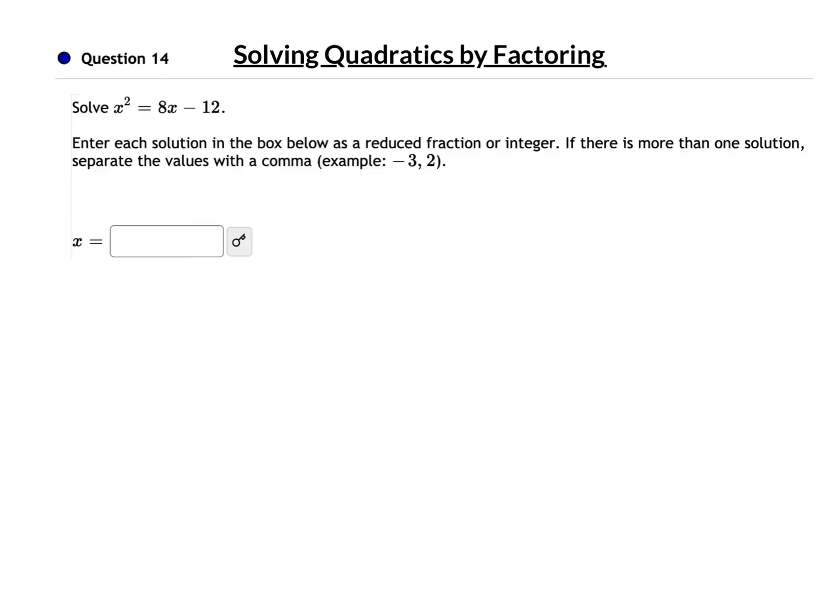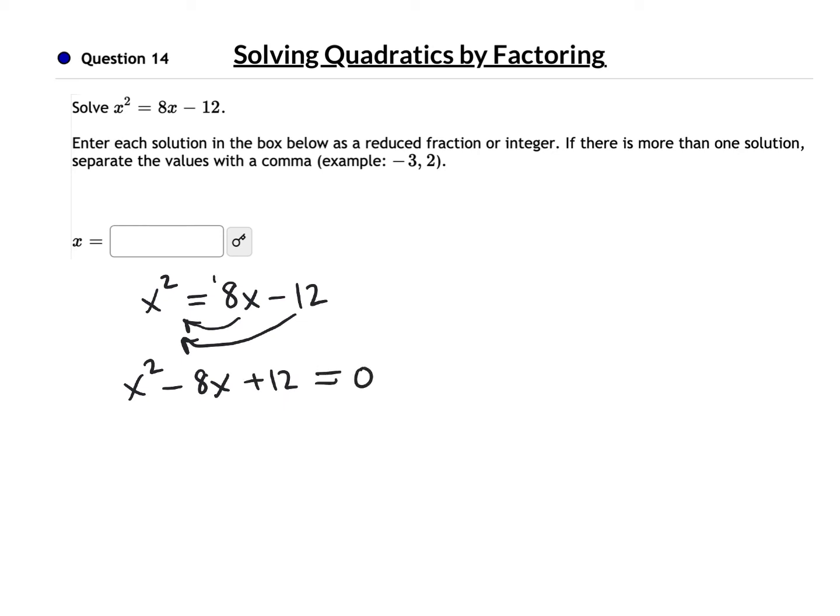In question 14, the problem is it's not equal to 0. We use the idea that if two numbers multiply to 0, then the solutions come from when each factor is 0. I need to move the 8x over here, subtract it from both sides. That'll be x squared minus 8x. And I need to move the 12 over here. It's a minus 12, so I'd have to add 12 to both sides, making this a plus 12. Reminder, when you move terms to the other side of the equals, the sign changes because you do the opposite to move it. Use the inverse operation.